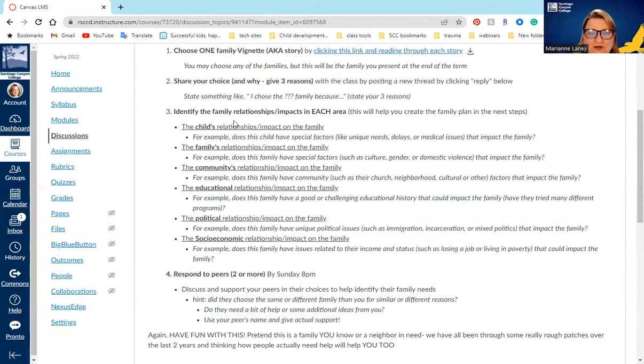So we're going to try to identify each relationship, starting with the microsystem. What is a child's relationship or in fact impact on the family? Okay, so that's kind of a weird question, right? You're thinking, what do you mean? What's the child's impact on the family? Well, you have a 6-year-old. Are 6-year-olds quiet? No. And the family is the dad, right?